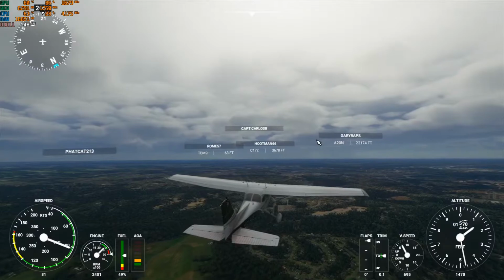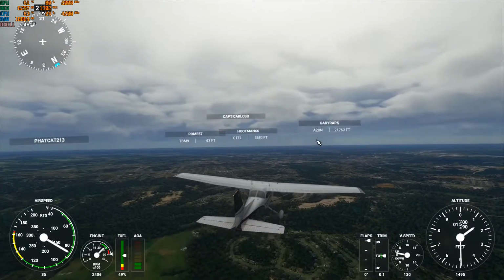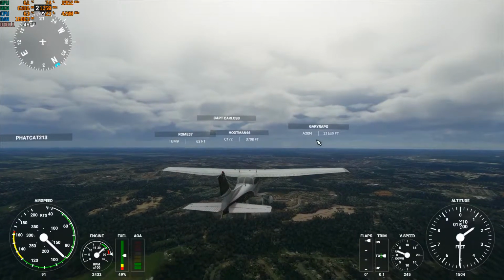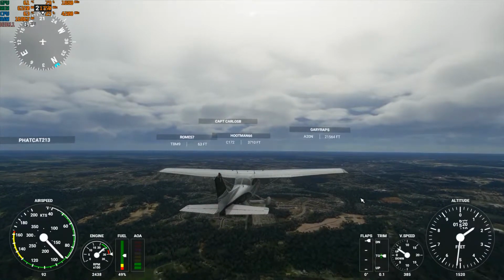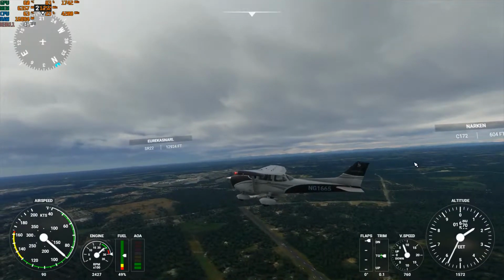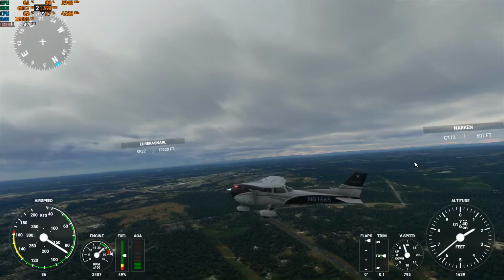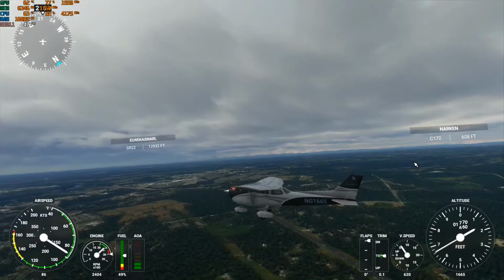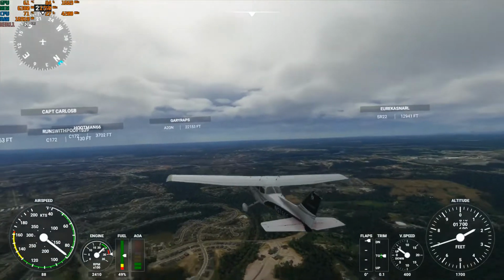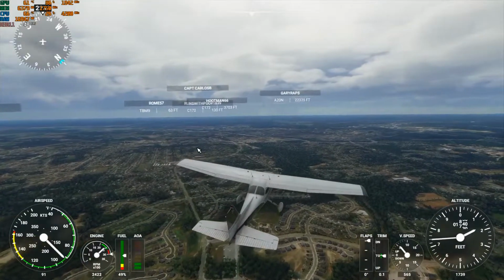So you see, I don't have my hands on the controls at all. You can see the wind buffeting the plane. You don't see that on X-Plane. You don't see any of that buffeting like that. See the plane? My hands are completely off the controls. And you will just watch the wind buffet the plane. So at high end, this is what you'll see.